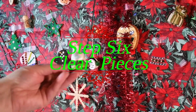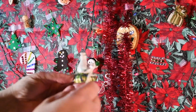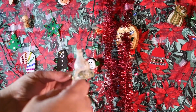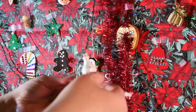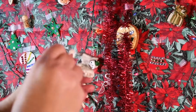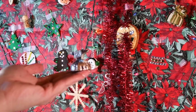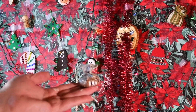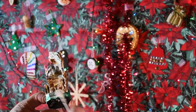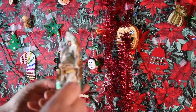Step number 6, clear the pieces. To clear these pieces, I am using a water-soluble varnish that I have added glitter and sequins from a nail art kit. I'm using a Q-tip, completely clearing the pieces on the top. Once that dries, I will clear the bottoms, and then the pieces will be ready for the next step.